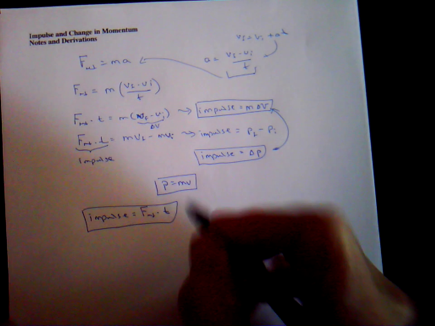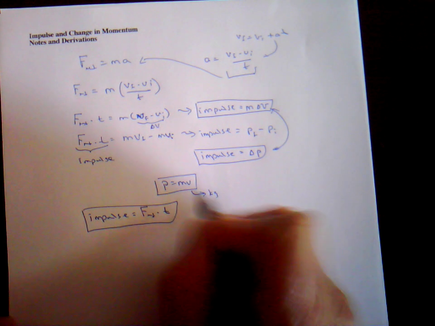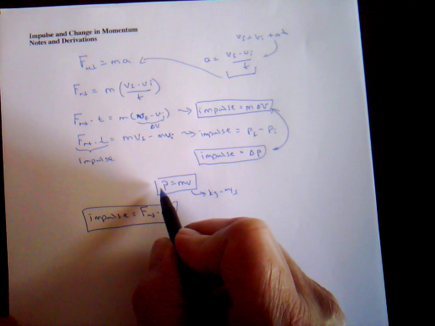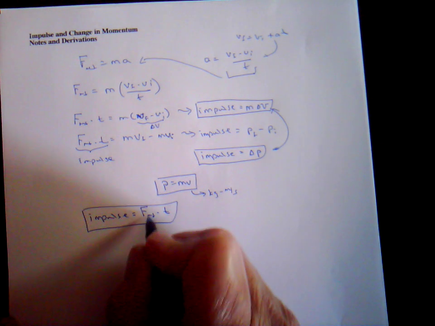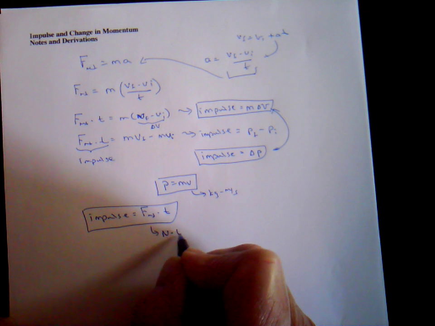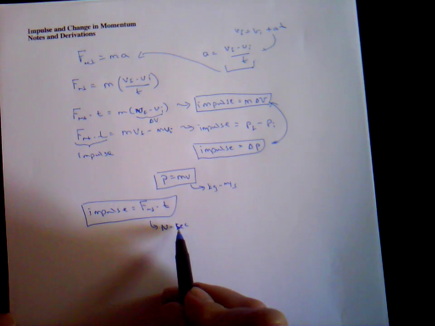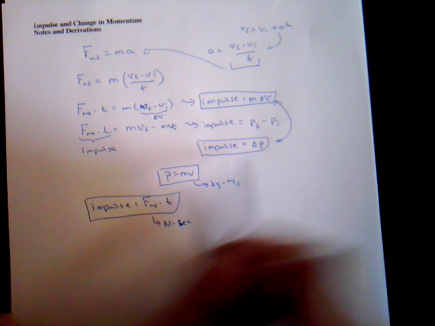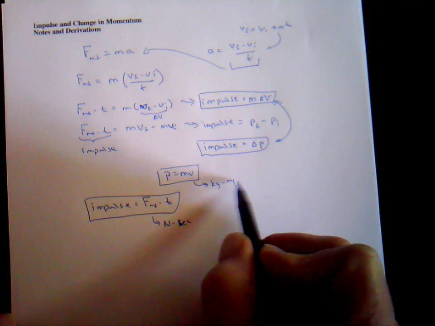Now let's take a look at units. Momentum, mass is in units of kilograms, velocity is units of meters per second. So the units of momentum are kilogram meters per second. Impulse, net force, look at the units of impulse, are newtons, and time is seconds, Newton dash seconds. Now, if impulse is the same as change in momentum, then these units have to be the same. How can one unit be Newton seconds, the other units be kilogram meter per second?